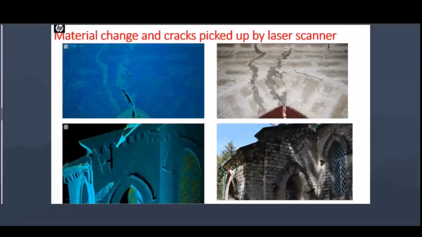But this material is different from the original material that was used for construction of the church, the building. So this change of material, we never expected it, but it was picked up by the TLS point cloud. As you can see here, this change of material has been picked up by the terrestrial laser scanner. So we were able to identify the areas in which the restoration work was carried out, and the material is different from the original material. That also is one thing that can be picked up using terrestrial laser scanner data.